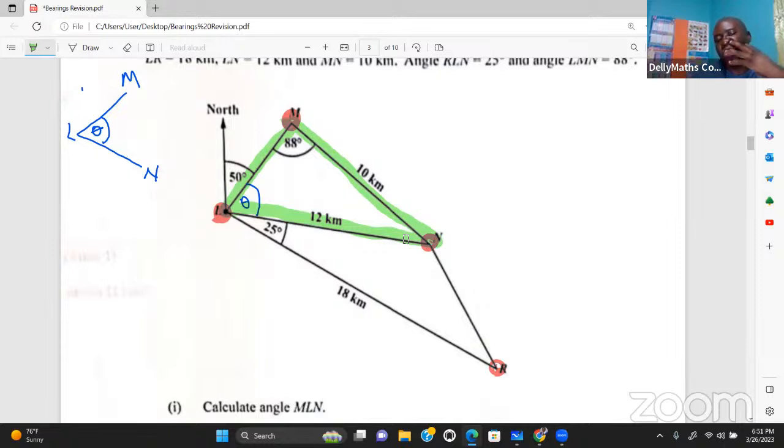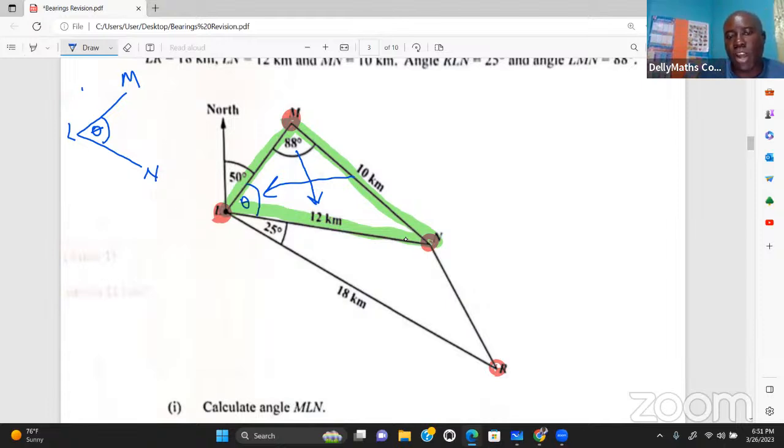So if you look at that, you notice that if I want to find this angle, which is opposite to a side that I know, all right, I could simply look at this angle at 88, and I got the side opposite to it. So whenever I have angles and sides opposite to each other, and I have 3 out of the 4 pieces, because every side of every angle would have an opposite side. So if I'm seeing that I have the 88 and the 12, and I have the 10, and I want to find the angle opposite to the 10, I could use my sine rule right now.